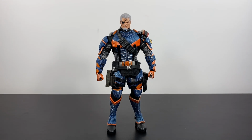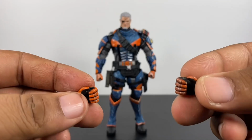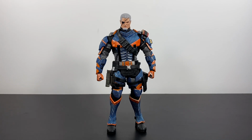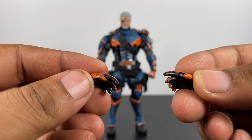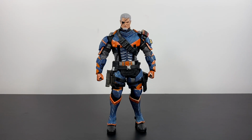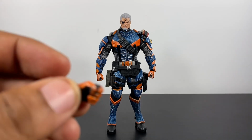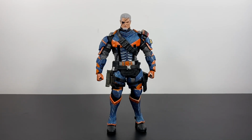And then, of course, he does come with several pair of hands. He comes with a pair of gripping hands. All of them have a ton of paint on them. A pair of, I guess you can say these are relaxed or reaching type hands. And then he does come with a hand, I guess this is for a trigger. And then I guess this is for holding. So 4 sets of hands in total.